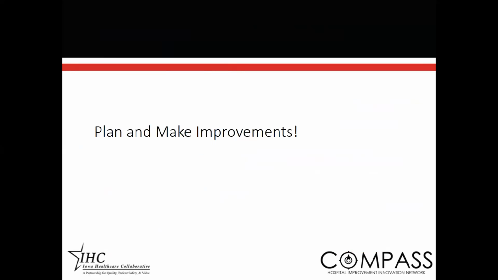Next slide. So hopefully you can see there are many ideas out there on, now that you know your data, you've thought about your new refreshed target population, you're going to connect to what the real root causes are. Once you identify root causes, then you want to just draw that connection between what brings our patients back, and so what should we do about it? And then we want to have you start testing those ideas. So plan and make improvements here in phase 2.